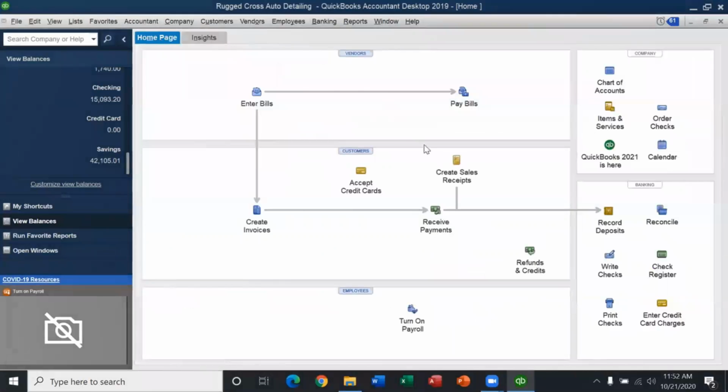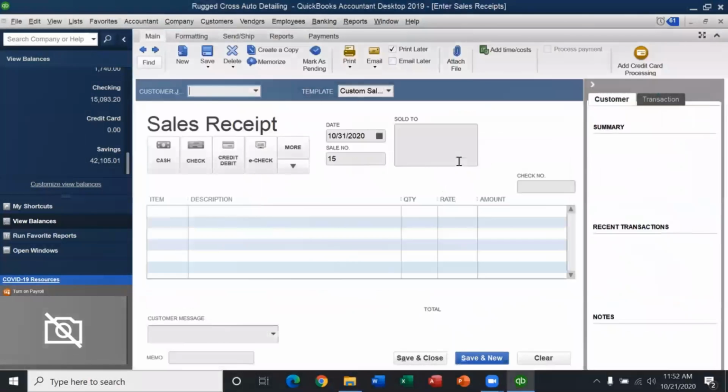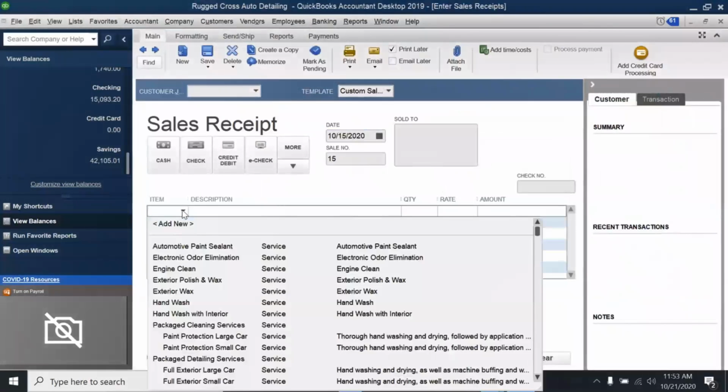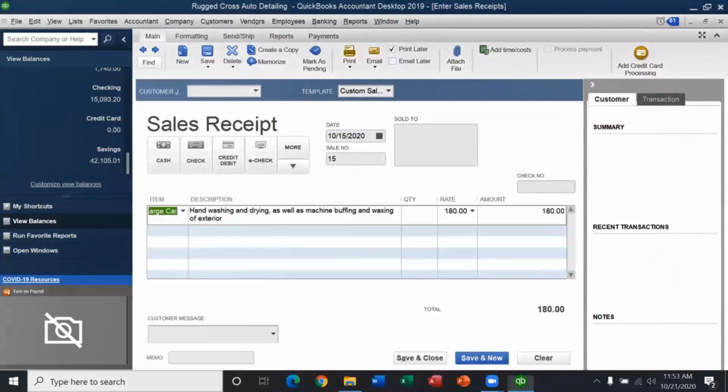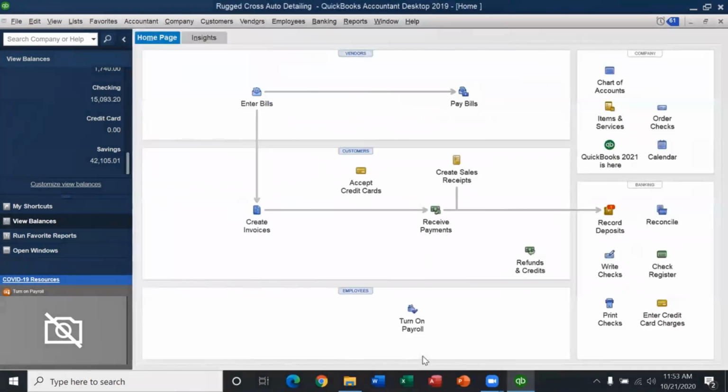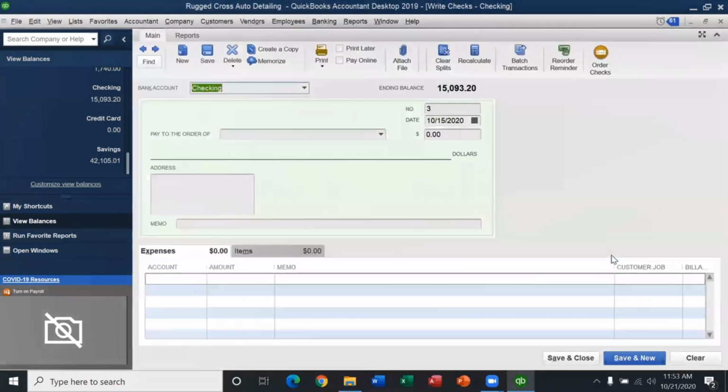Let's go to the home page, and I will create a sales receipt for, let's say, October 15th, 2020. And I will pick just a full exterior large car. Let's choose 200 of those to get a lot of income in there. And I'll save that and close it. And I'll come over here and write a check.